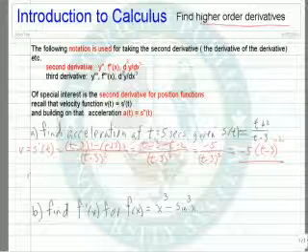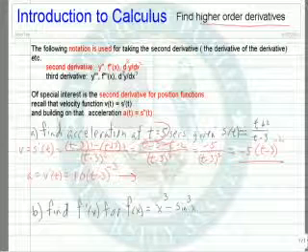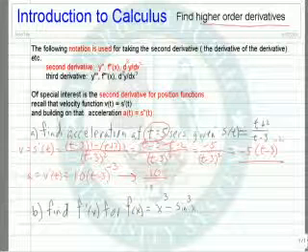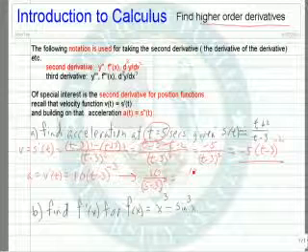To find the acceleration, we take the derivative of the velocity, which was the first derivative. So using the power rule, we have 10 times t minus 3 raised to the minus 3. Notice we subtracted 1 from the exponent. Now we want to continue by substituting t equals 5 into this expression. So we have 10 over 5 minus 3. Remember the negative exponent means it's in the denominator. So we have 10 over 2 cubed, which gives us 10 eighths, 5 fourths, or 1.25. So this is our second derivative.